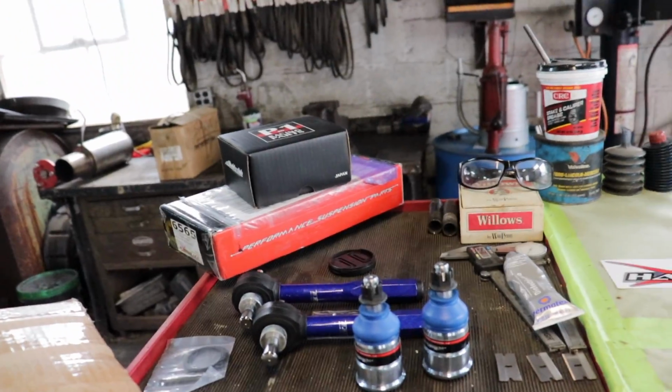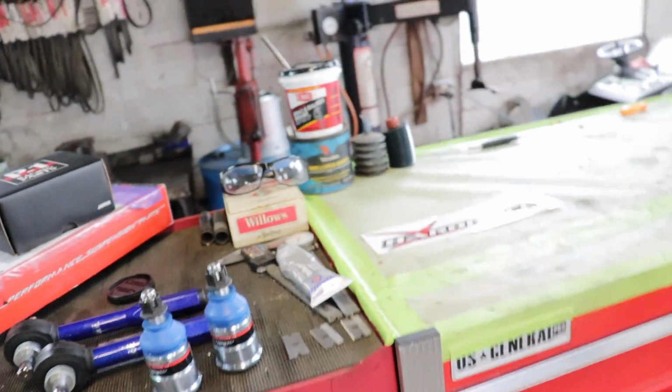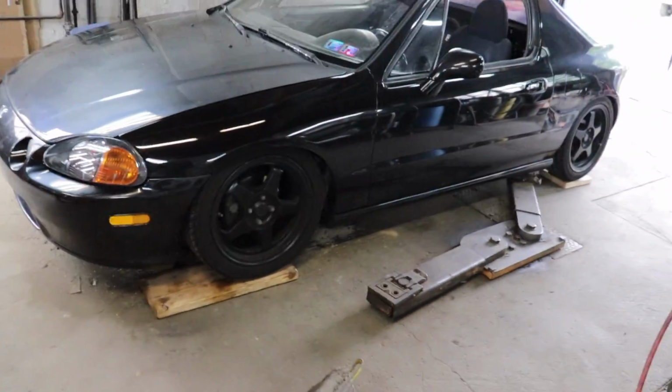We're gonna do the rack in this thing. It is non-powered, so it's a little different if you have the power rack. We don't have all the lines and hoses to take off, which is gonna be a lot easier. While we're at it, I'm gonna put this in another video, but we're also doing inverted tie rod ends and extended ball joints to help with the bump steer with the lowered car. We'll split that into a second video, but let's get at it.